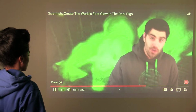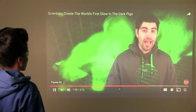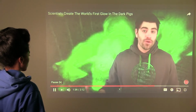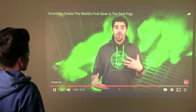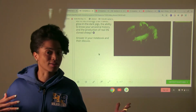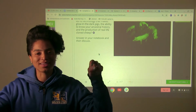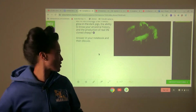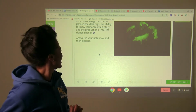And from there, the ultimate goal is to start introducing beneficial genes into larger animals, and they can start growing natural, healthier embryos, which will save a lot of money on creating medicine when they can just grow healthier, happier creatures. How shocking is that? Glow-in-the-dark pigs. How do you feel about it? Please drop your comment in the section below. All right? Please let me know. What do you think about glow-in-the-dark pigs?